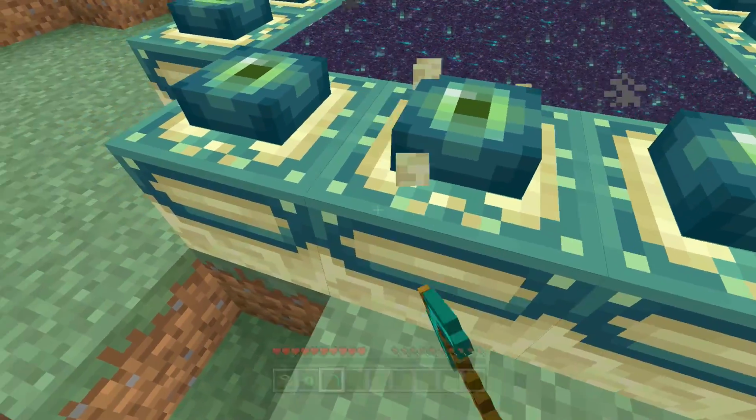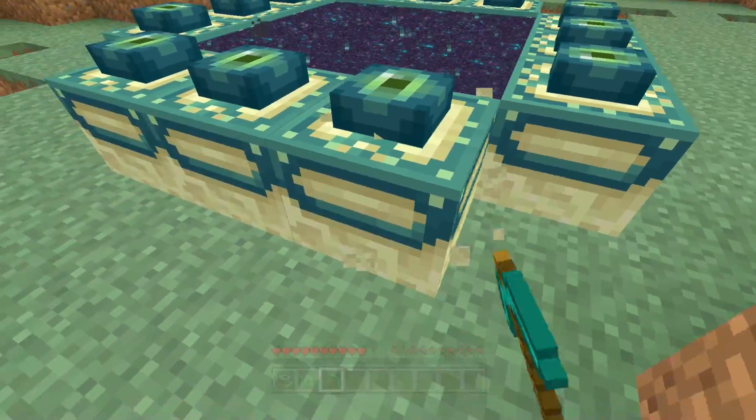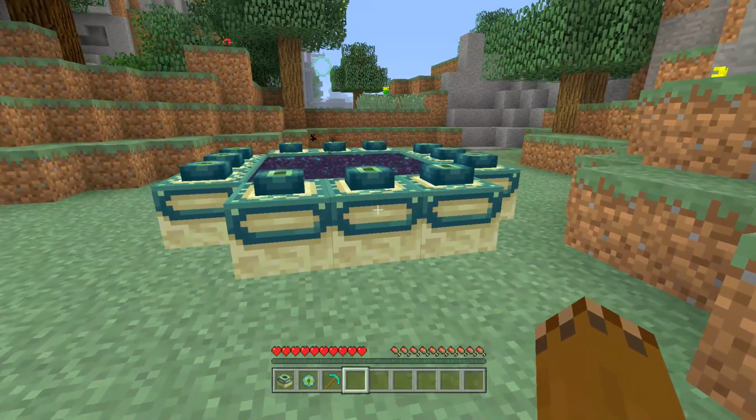These things exist no matter what. You can't destroy them. There's nothing you can do about this. No matter how hard you try, you could have efficiency 5, you could have unbreaking, you have whatever you want on your pickaxe, but it's not going to do anything.